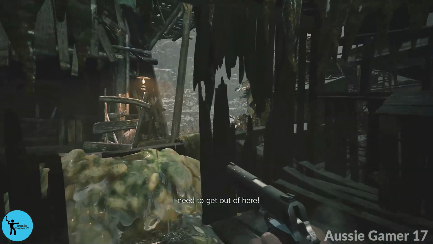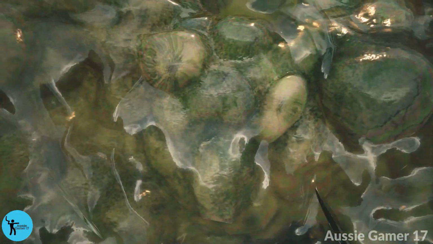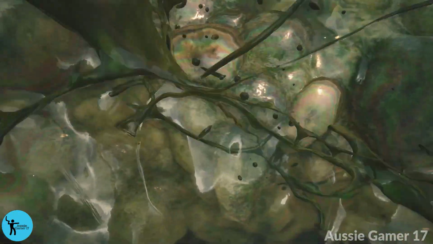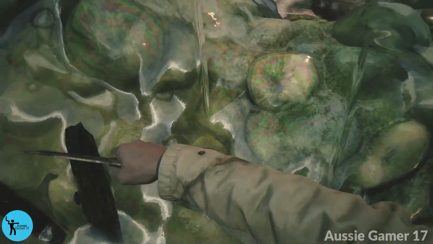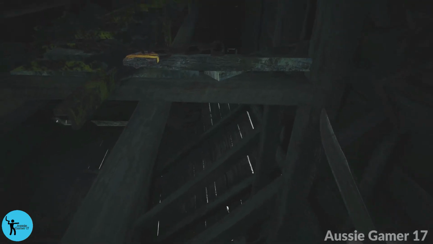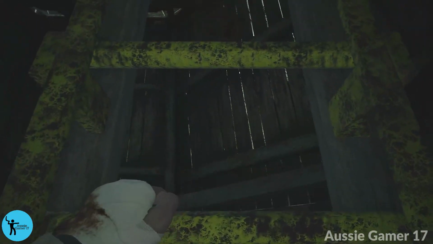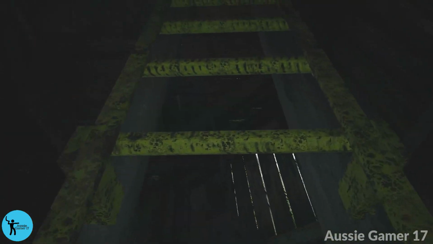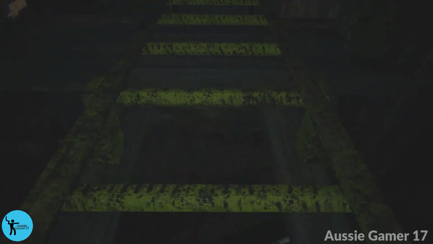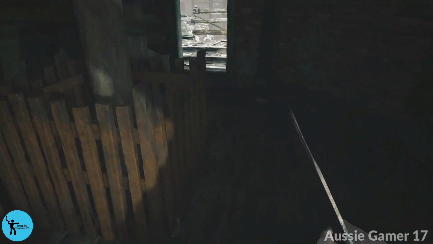We need to get out of here. And once in here, we're going to get our knife out and get rid of the slime again. As soon as we have, make sure you climb up. And going in here and around to the right, we're going to see a padlock that we can hit with the knife. It'll drop a ladder and we're going to go up the ladder. So we're safe again now, whether it sounds it or not. We are kind of safe right now.